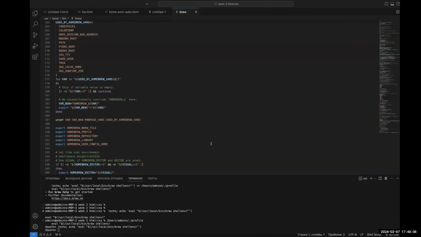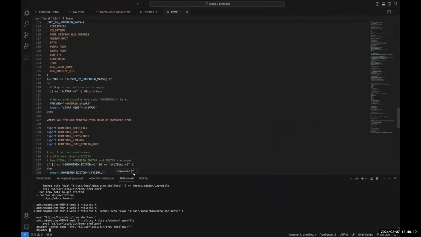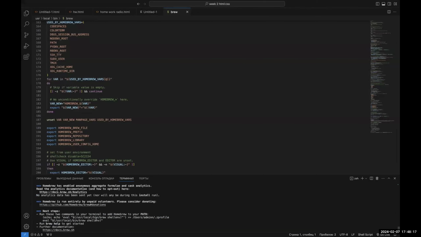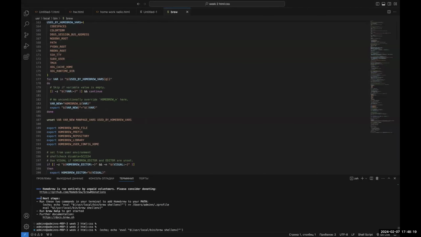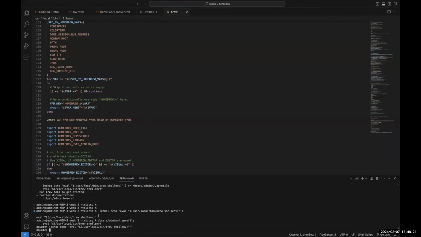I'm sorry, can I share my screen because I'm quite confused. I'm not sure what's going on. Okay. Can you see the screen? Okay, awesome. I'm quite confused about that part. It asked me to run those next steps, which I did, and then it brought me here, and I'm not sure what I should do.